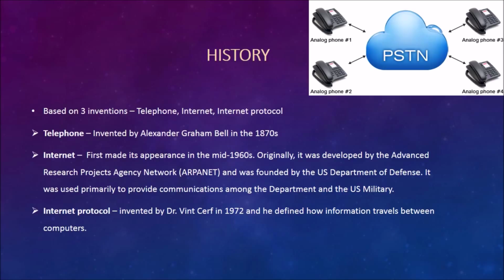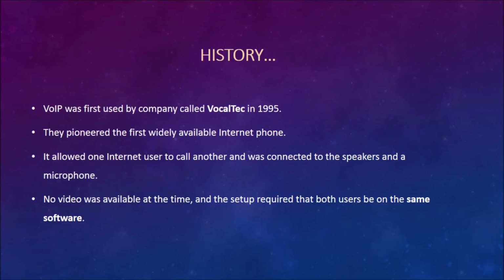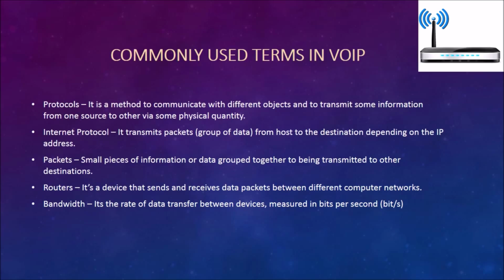The concept of VoIP is majorly based on three inventions, namely the telephone, invented by Alexander Graham Bell, the internet, and Internet Protocol, which was invented by Dr. Vint in 1972. VoIP was first used by Vocaltech in 1995. However, there was no video transmission at that time, and it also required both connected users to use the same software.